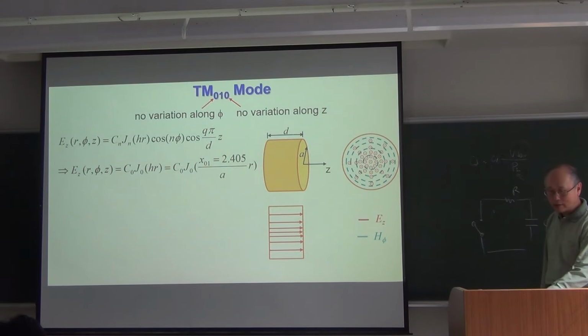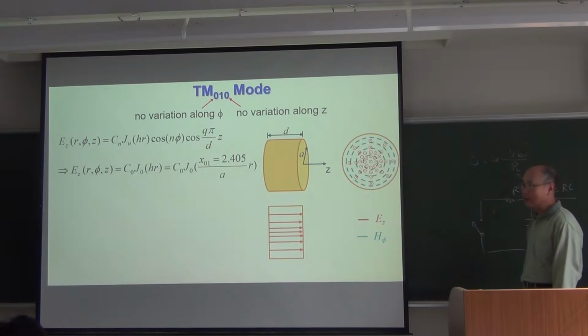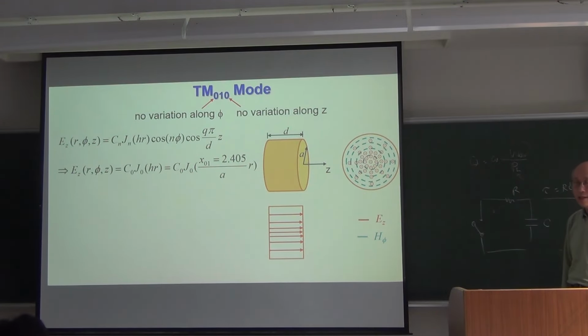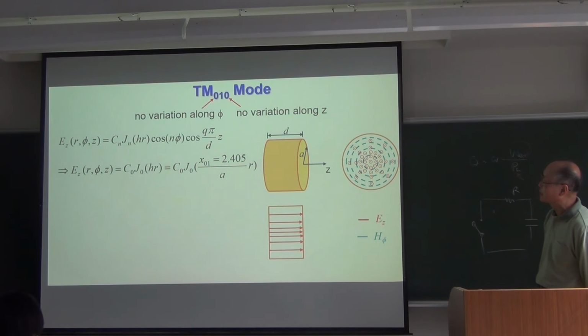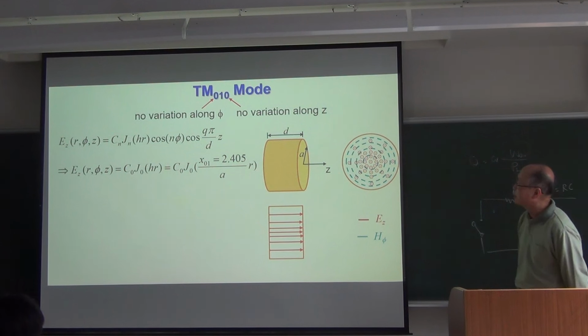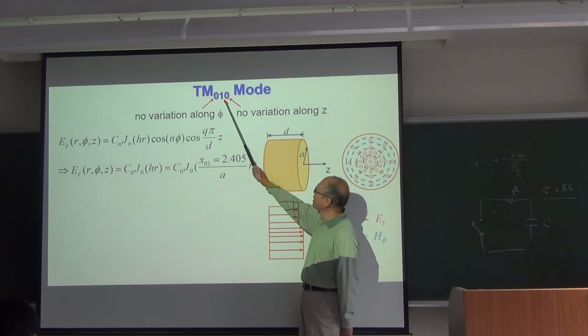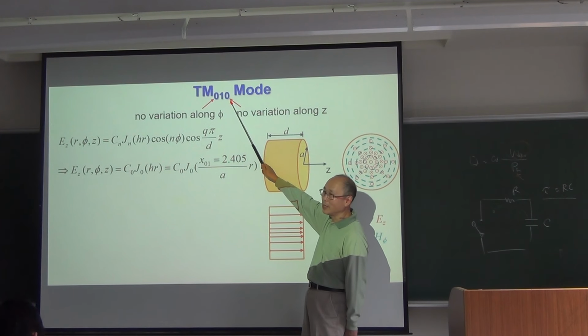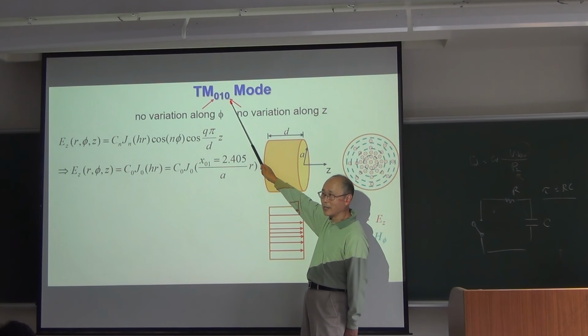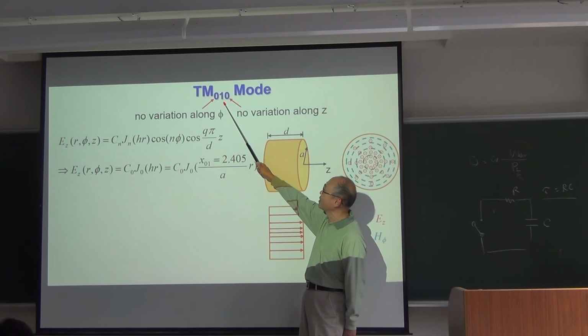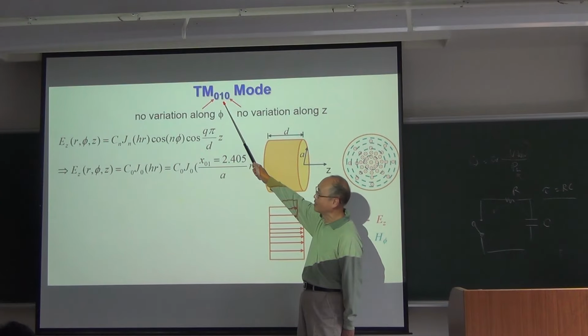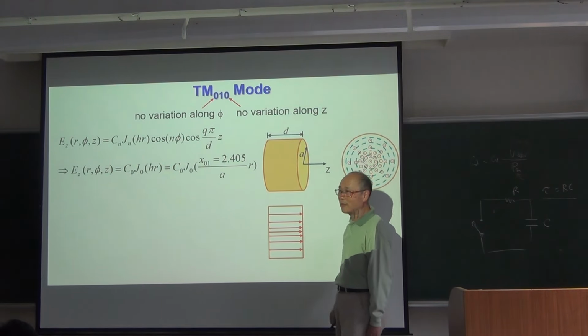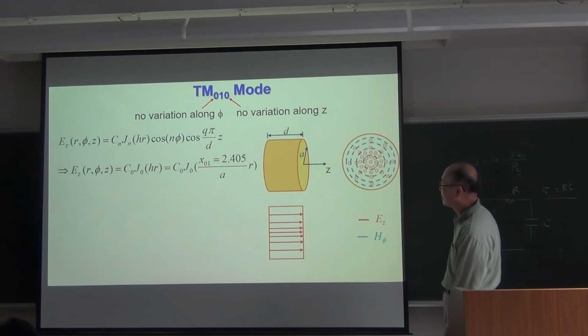Now it comes time to calculate the field and also the loss and then the capital Q. So you need to write down all the field components. Suppose that we choose the dominant TM010 mode, then you see that there's no variation along the phi direction and no variation along the z direction. The field pattern is quite straightforward. It's one standing wave along the r direction, that is the Bessel function of the first kind of order 0.